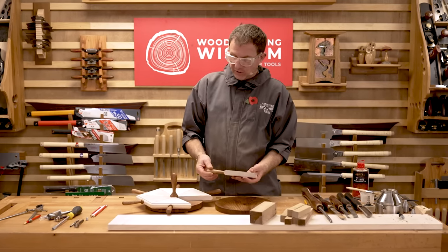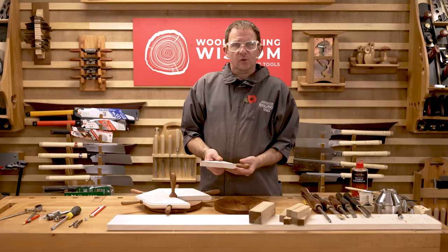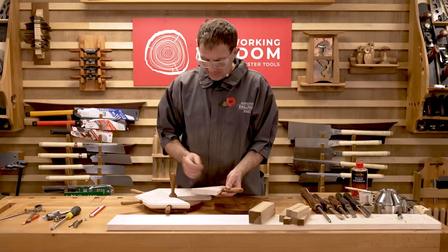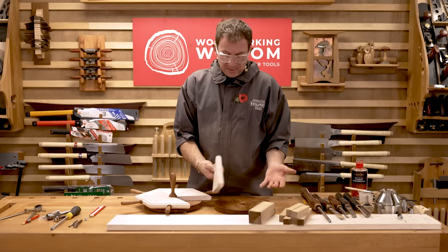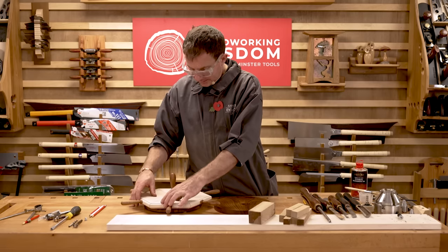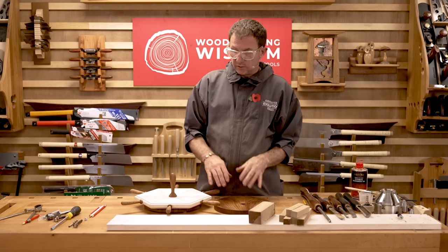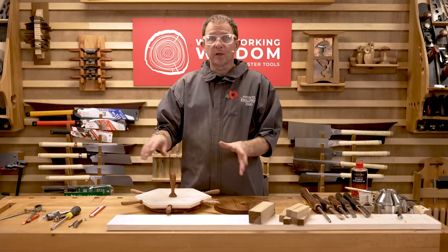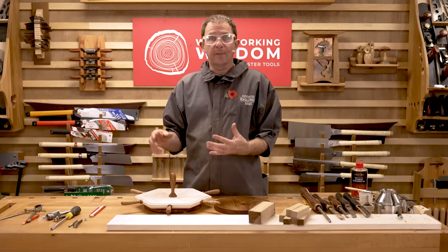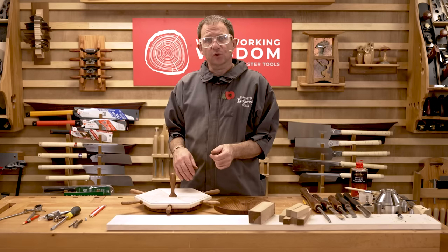All right, so there's six on this, as I said, you could add four, but six looks quite nice. Four, they're quite big. Each one's individual, you can pick it up, move it about. Now, to make it look good, they need to come together nicely. So we need to cut them on a miter saw. My original plan with this as a project was to cut them, glue it as a circle, or glue it as a board, and then turn it to a circle. But actually, having got them together, I quite like the hexagonal shape.